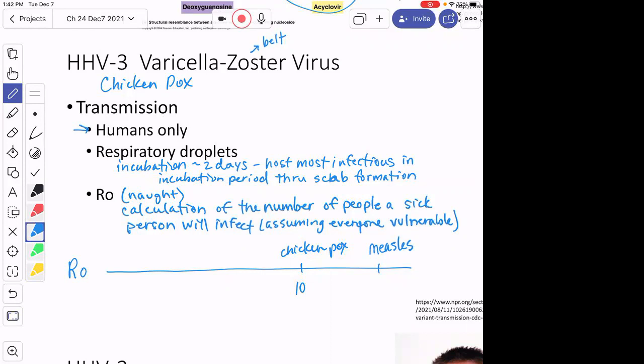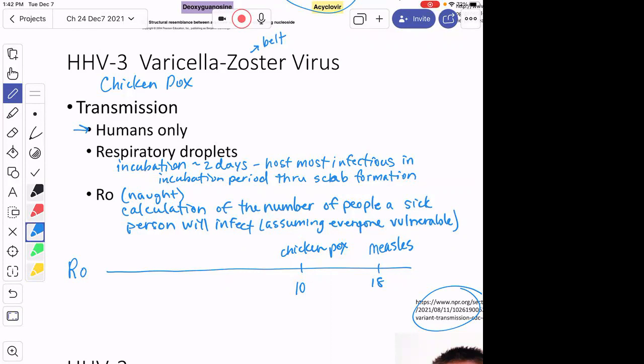They put the R0 of measles, at least in this article that I cited down here from the CDC, at 18. All right, so that's why it's so important to keep our measles vaccination up, because when that lapses, if you're not vaccinated, you're likely to come into contact with somebody at some point that will give it to you.